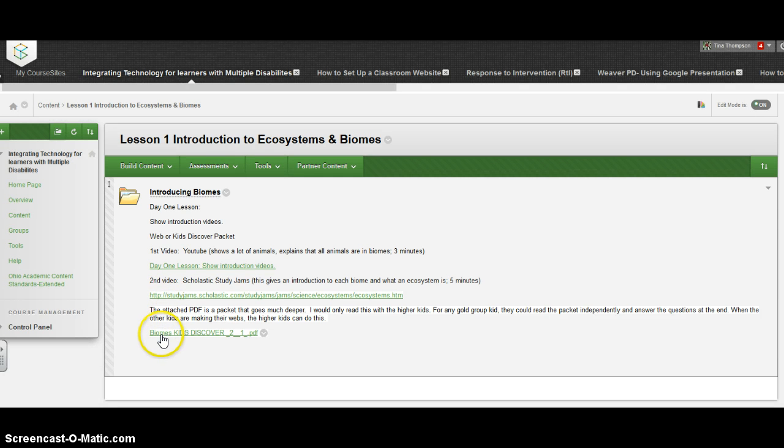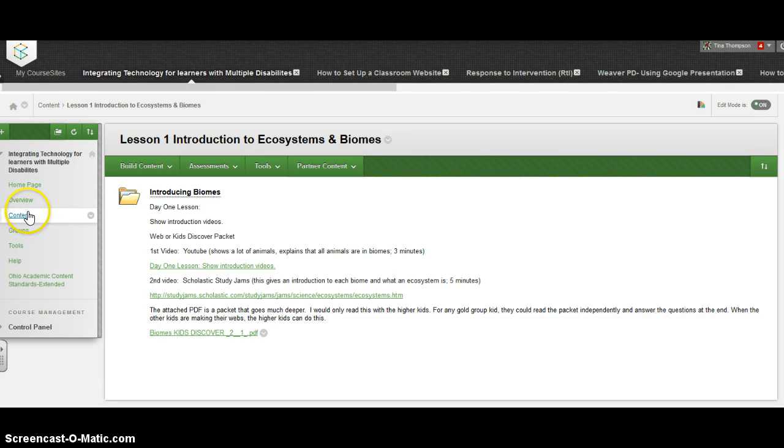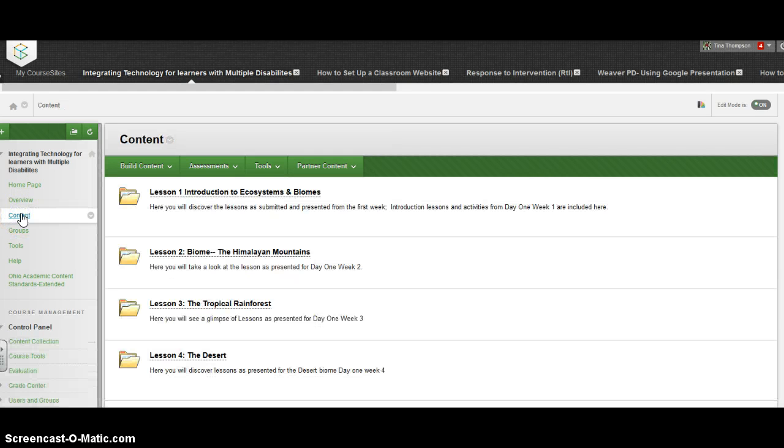Also, for some of the students who are higher functioning, there is a Discover magazine and additional questions for them to answer. So what I wanted to do was to add more technology in a way of either pre and post assessment or interactively throughout the lessons that we can do with the students as we teach.